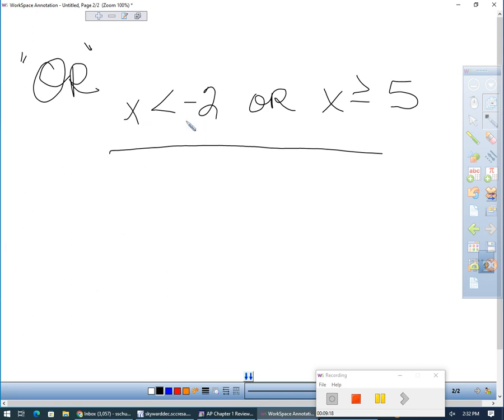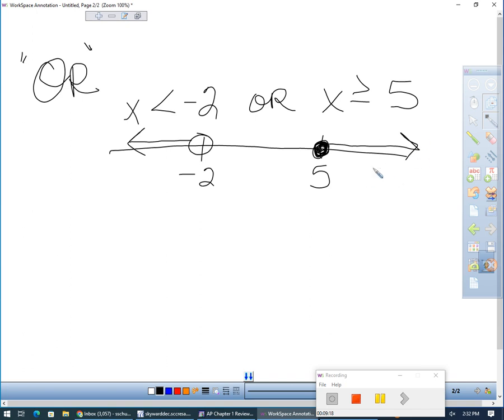All right. So if I were to graph x is less than negative 2, I'd have a negative 2 here, open dot, x is less than. This is what you guys did the other day, right? That fits that inequality. Sign goes the same direction as the arrow, right? And then if I go over here and do this one, at 5, x is greater than or equal to, so it's a solid dot, and we say x is greater than, so it goes that way, and the arrow, same as the inequality sign. So this is going in opposite directions on the same number line. That's why it's an OR problem. So your solutions are either over here or they're over here.